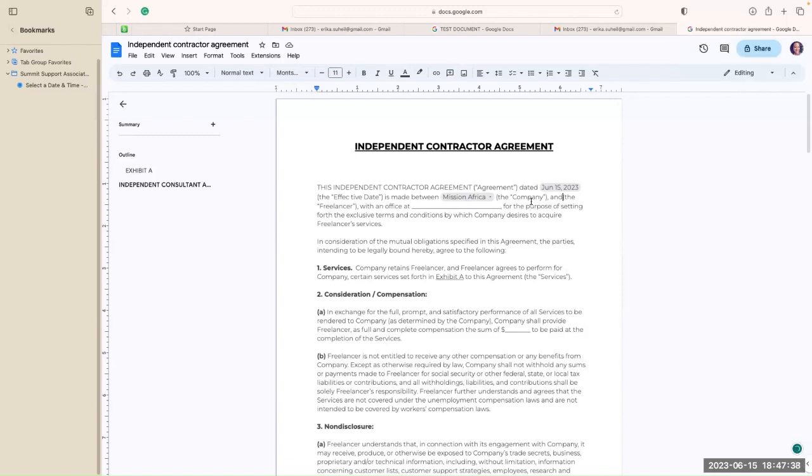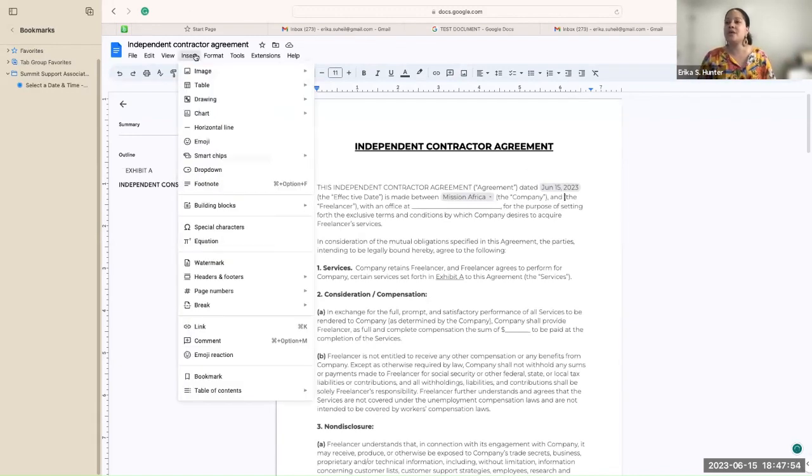But what I did is I highlighted it, and now we're going to insert another drop-down menu. And so we're going to put available freelancers that maybe these organizations work with.